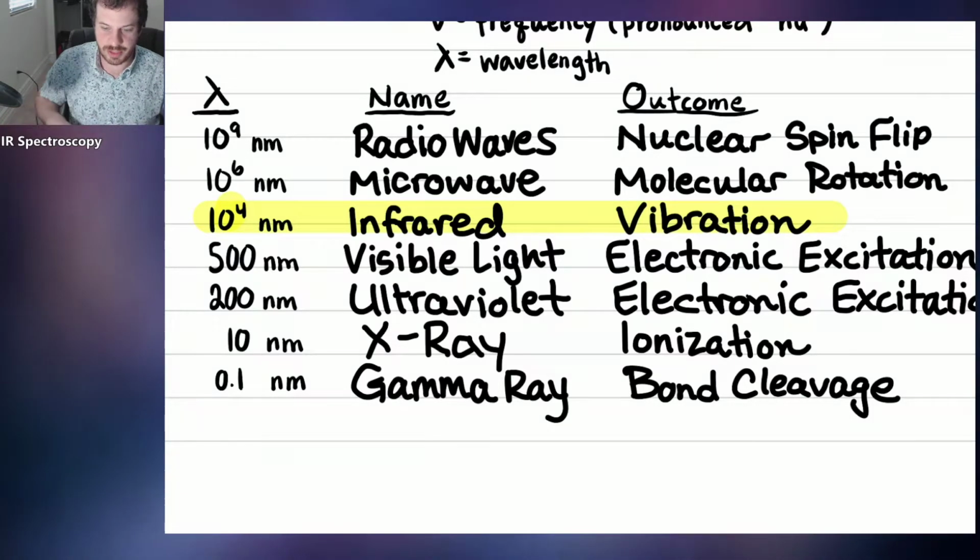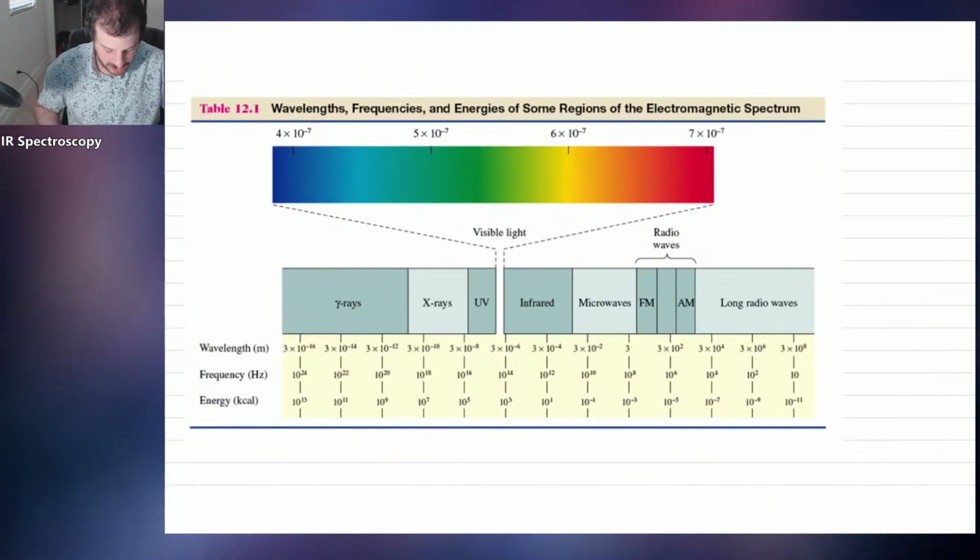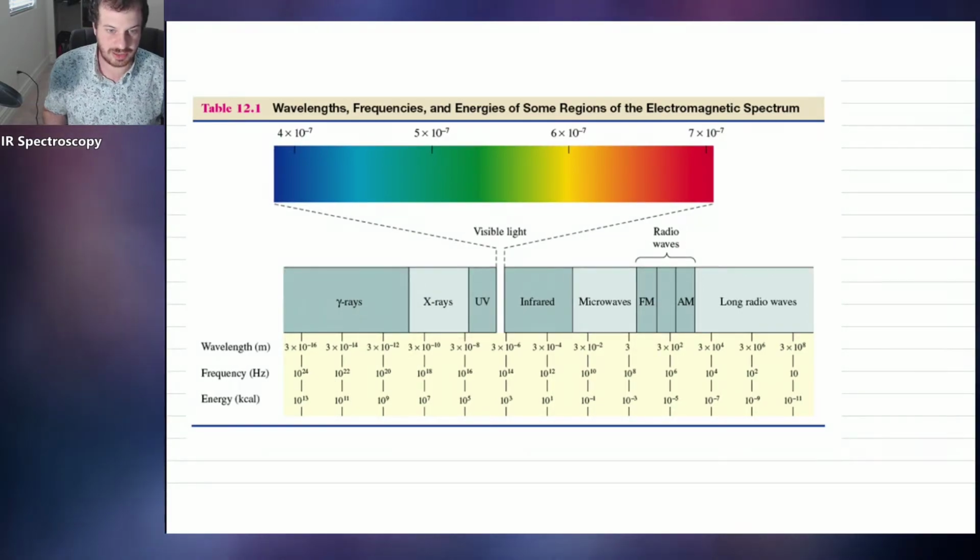All right, so here's another picture representation of the electromagnetic spectrum, and you can see the lower energy light is over on the right, and the higher energy light, the gamma rays, is over on the left. And interesting to note that the visible spectrum is a very, very narrow region of the spectrum. We can only see a very, very narrow region of light, and that's actually a good thing. If we could see all the different types of light, we would be completely blinded with information.